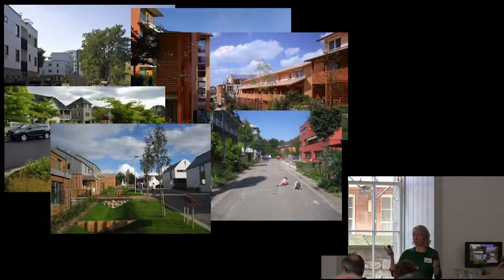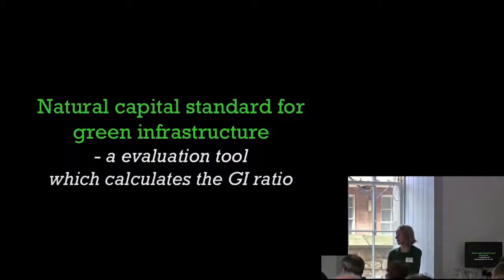Apart from amenity grassland, but there's a price in cutting grass. A lot of this takes a bit more management. Who takes ownership of this? These are all questions that need to be answered. So what we've done is we're in the process of developing a tool. It's not finished yet, but we're sounding it out. I've talked to the heads of planners Scotland about this. I spoke yesterday to the Scottish Government about it. I want to speak to SEPA about it. And I've talked to the Centre of Scotland Green Network about this. So in the process of developing it, it might be that ESCom can help in the development of it, and you'll see why in a minute.